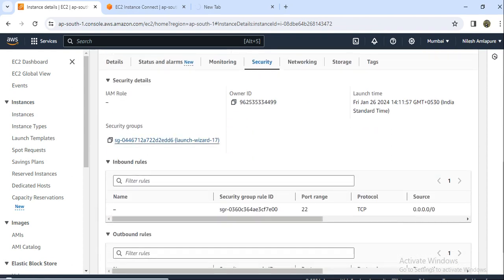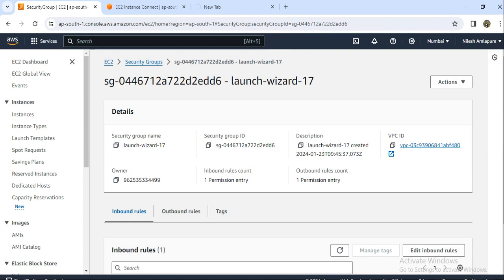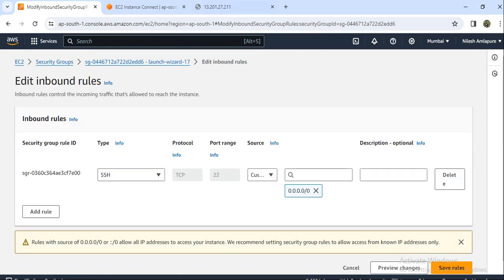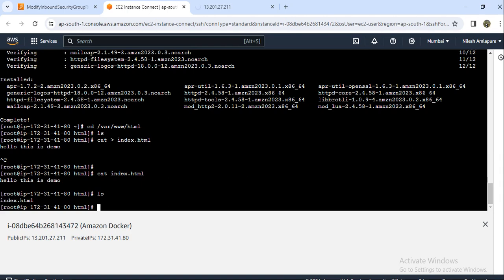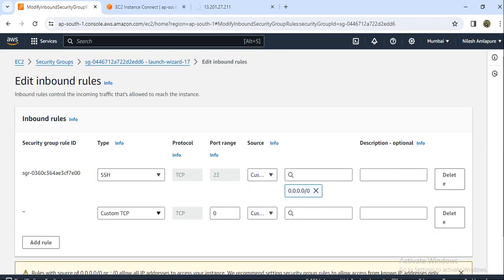Why this inbound rule? Because as I already explained, we need DNATing and SNATing. So I'm allowing inbound rules so anyone can access from the outside world to the inside. Right now things can't be accessed. All right, so let me quickly modify the security groups.